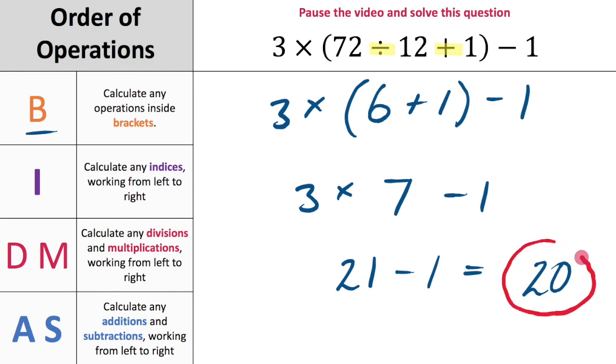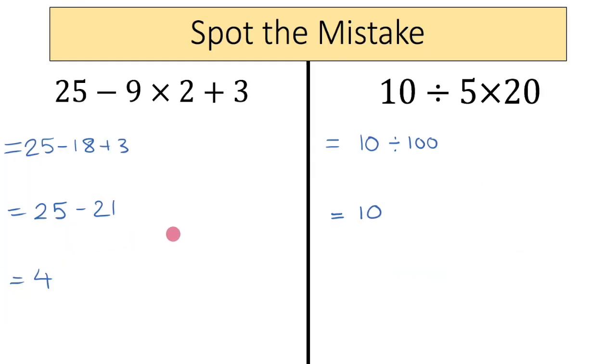If not, just make sure you're taking down all these notes with me. Let's now go on to another question I want you to answer, but this time it's a spot the mistake question. So here are the questions, and here is someone's working, and I want you to see if you can spot where they've made the mistake. So I want you to circle where they've made the mistake, and then also show me the correct working beside it. So pause the video and give it a go. So how did you go with this question? Let's now analyze them together.